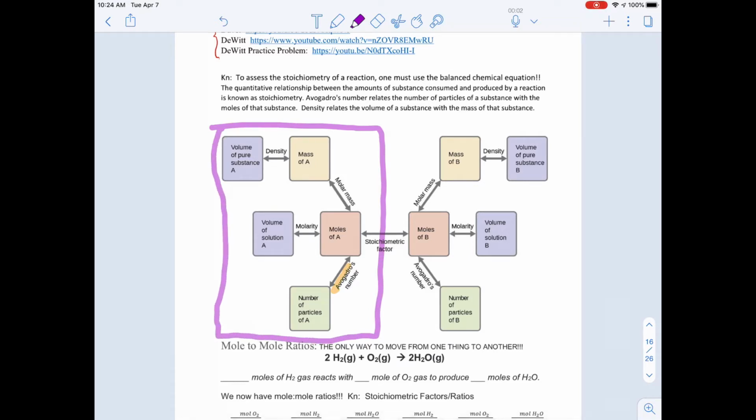So in chapter 2, we talked about how if you know how many moles of something that you have, you can use Avogadro's number and get to the particles, the number of atoms, the number of pieces that something has. And then we also talked about how you could use the molar mass, and that's that number on the periodic chart, the grams per mole number. And you can use it to get to the mass of something. So that was chapter 2 in both of those cases.